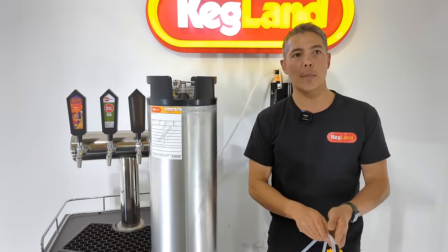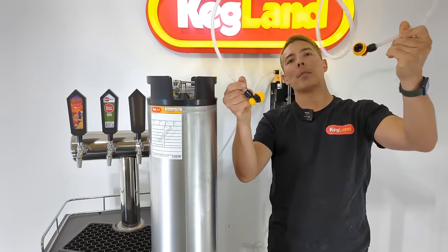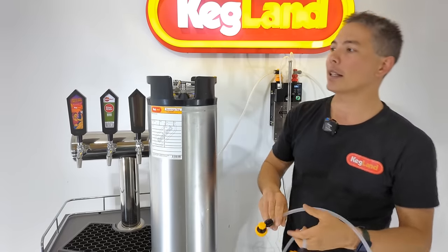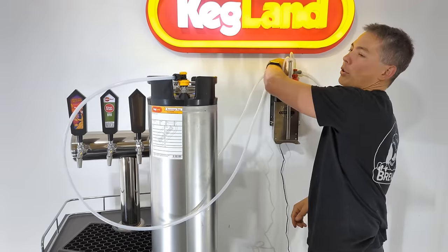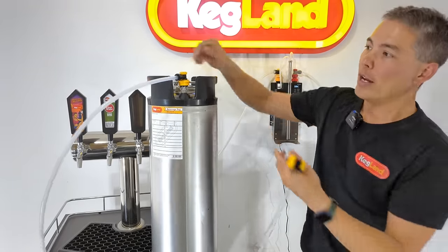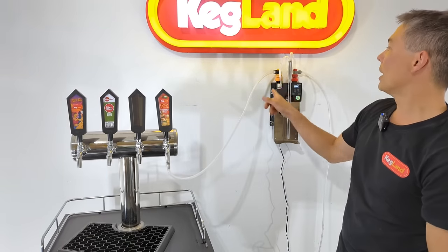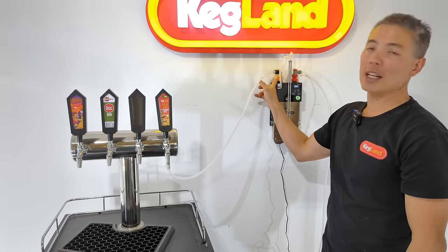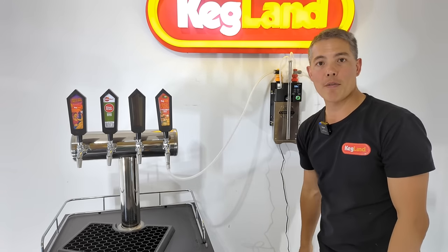What you can do is make a jumper lead. So here's basically two black ball lock disconnects with some beer line on the other side. So basically I go onto the beer post there and then onto the can and bottle filler like that and then just clip that on. So another easy way to go. To be honest with you, you don't even have to necessarily use the ball lock disconnects. You can have this silicone tube basically come through the machine, and if you didn't even want to use a quick disconnect, you wouldn't have to. You just come straight out there and go to whatever vessel you've got.